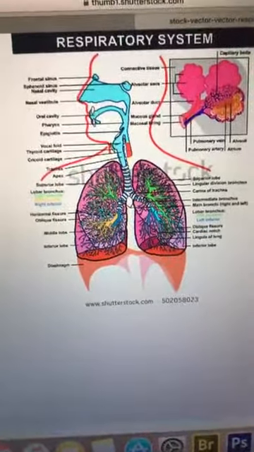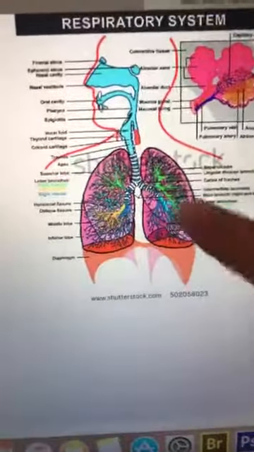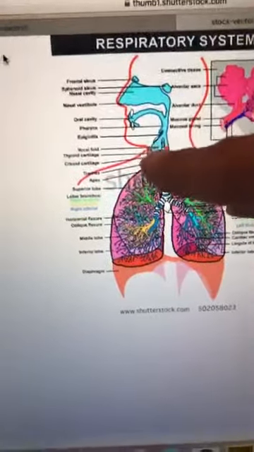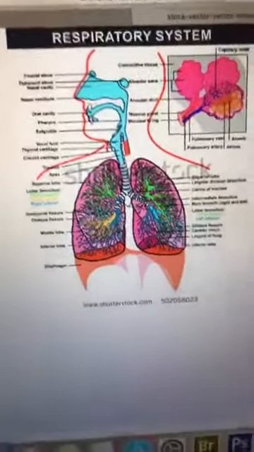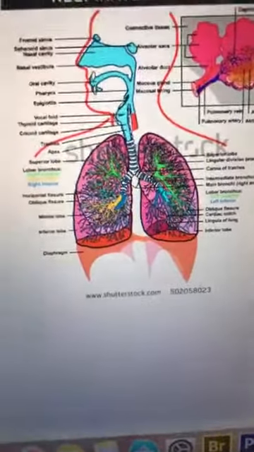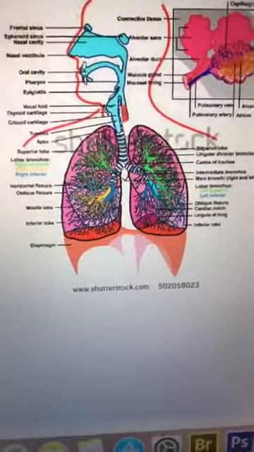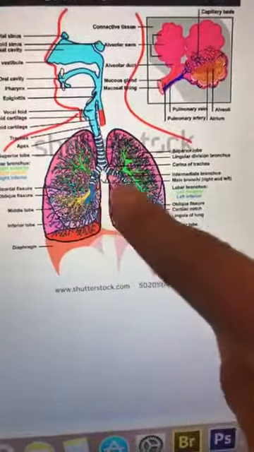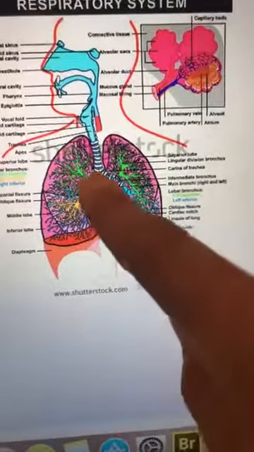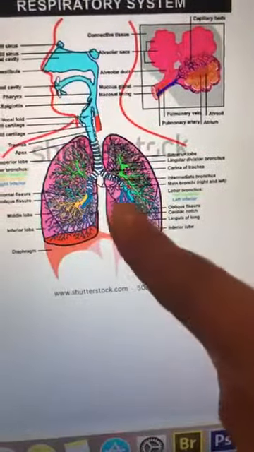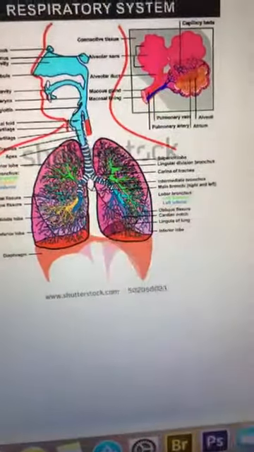Then you have the larynx, which is just the very top part of the trachea. The trachea is the windpipe right here. So you can have pharyngitis, you can have laryngitis. It's just a different area of the respiratory system that's inflamed for one reason or another. Your trachea is the windpipe that comes down, and then you have the bronchi, the left and right bronchus, whether we're talking singular or plural, it's the same thing. The left bronchus goes into the left lung, the right bronchus into the right lung. Those are just tubes. As they get smaller, they have a different name. It's all one pathway right there.